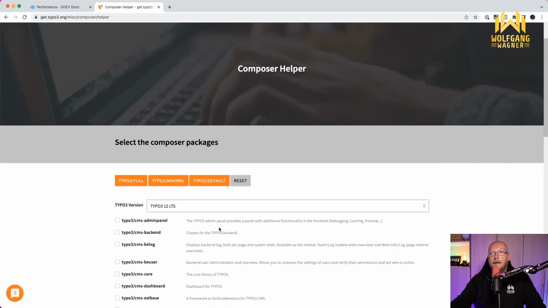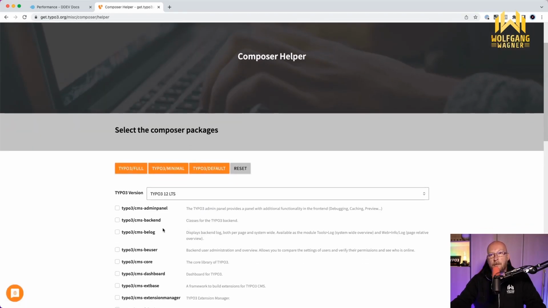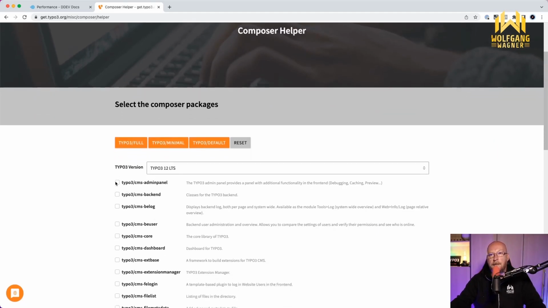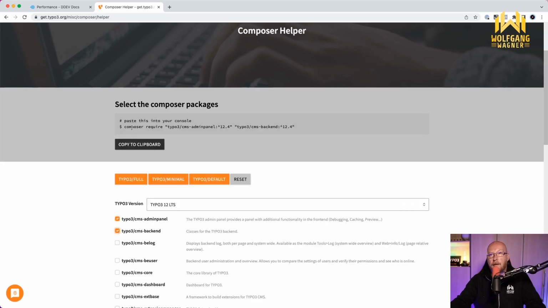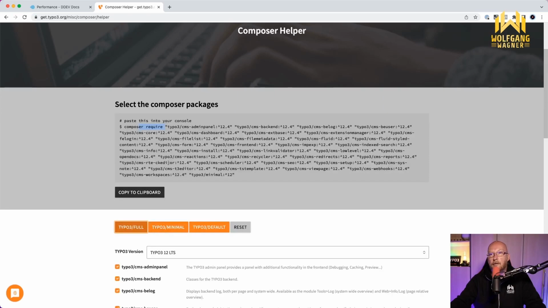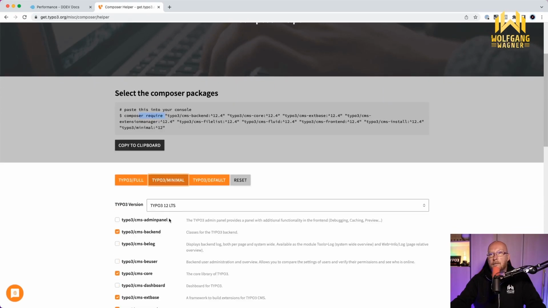And here I can click together which TYPO3 packages, which system extensions I want to install. I can click together manually here, and then I see that the right Composer command is created up here. You also have such presets here. Full, minimal, and default. If I click full, then everything is offered to me for installation. With minimal, only the minimal system, so that TYPO3 works at all, so that I can get to the back end. But there is nothing there that is helpful for the front-end output. So fluid_styled_content, for example, as a system extension, is not included here at all.